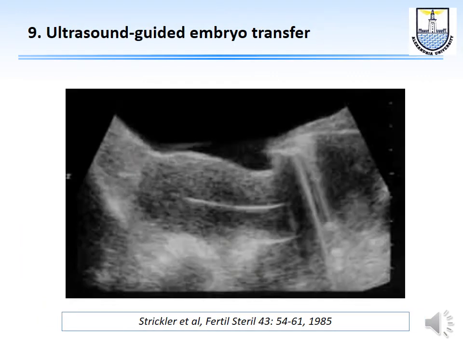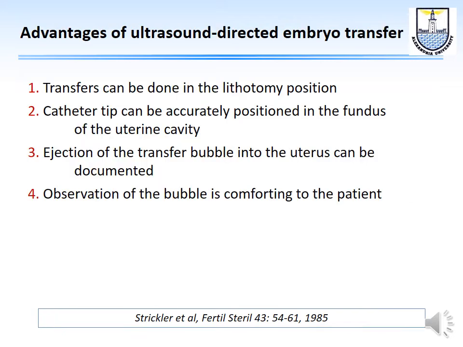What about ultrasound-guided embryo transfer? Is it better to do an embryo transfer under ultrasound guidance? And the short answer is definitely yes. Well, the first people who did ultrasound-guided embryo transfer were strictly Italian. They used ultrasound during embryo transfer, and they said that there were advantages, like that the transfers can be done in the lithotomy position, that the catheter tube can be accurately positioned, the fundus, ejection of the transfer bubble can be documented, and observation of the bubble is comforting to the patient.